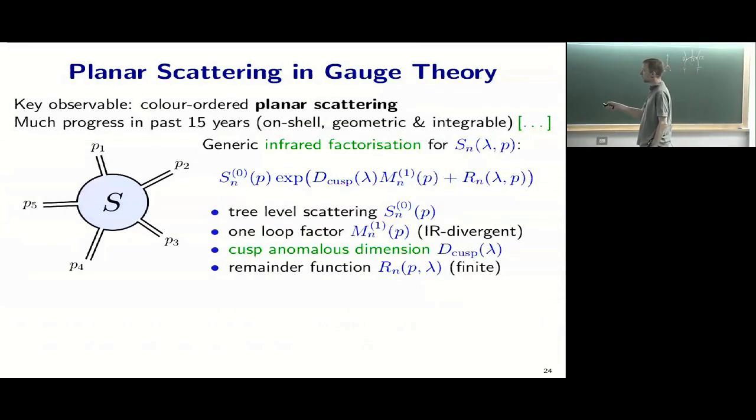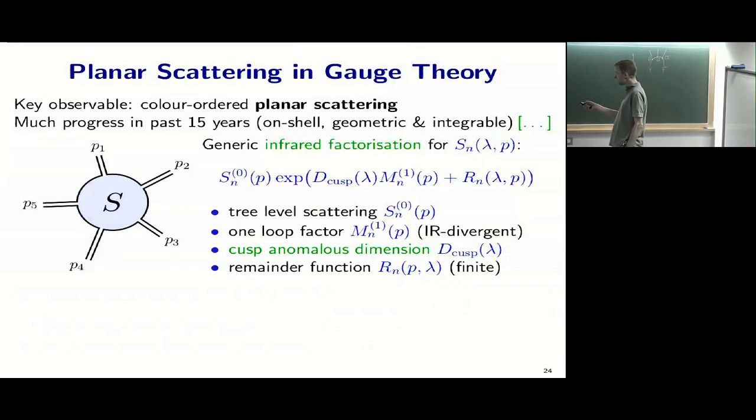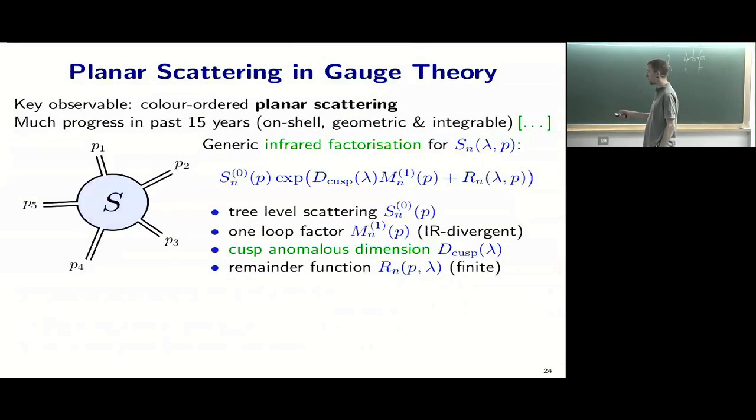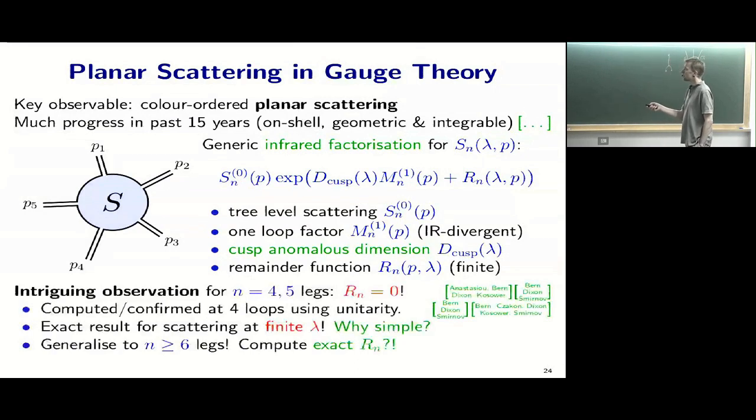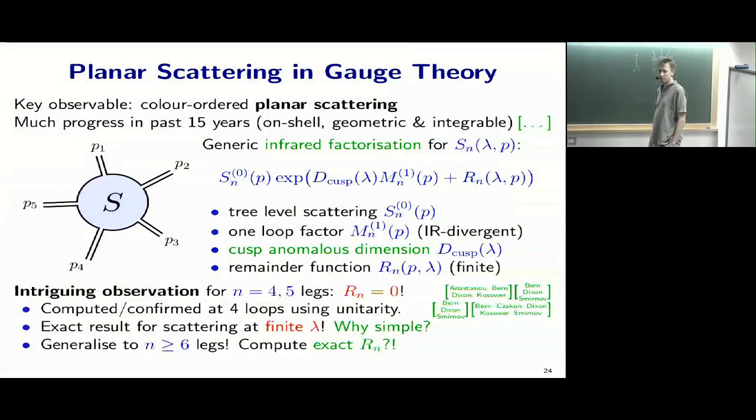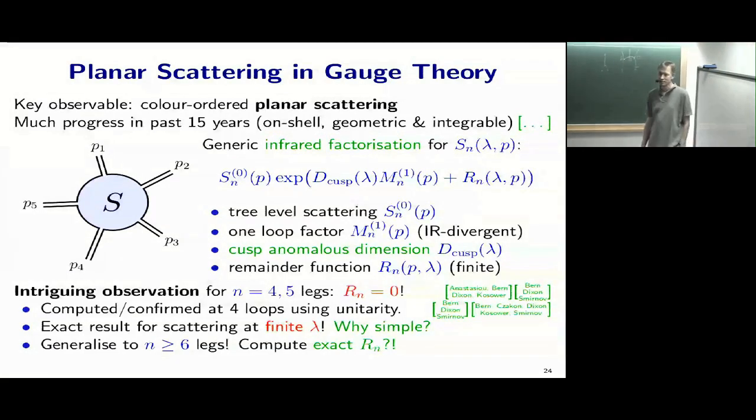So that's the way this separation works. And the nice thing is that this one loop thing can be computed at one loop order, and this factor is supposedly the cusp anomalous dimension again. And then there is a finite function, as I said, which depends on both. That's similar to the log S behavior. That's ancient wisdom, which is probably proven and certainly true.